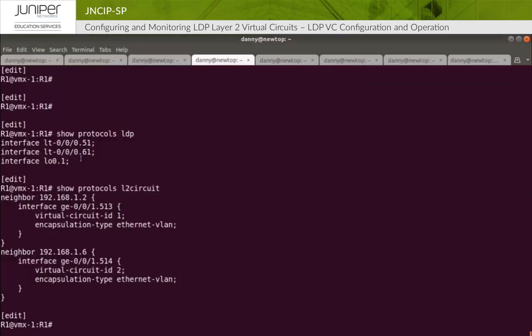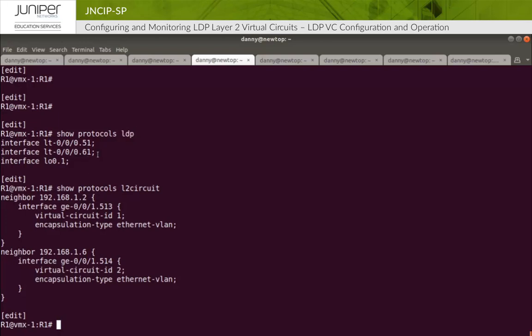Let's analyze some of the key configuration components firstly. So we obviously have protocols LDP configured for label advertisement, both the transport label forming LSPs between PE nodes and the inner VPN label, the inner service label that we're using to build our virtual circuits. We could be using RSVP for transport. However, to do that, we would need to tunnel LDP across RSVP, and that's beyond the scope of this video.